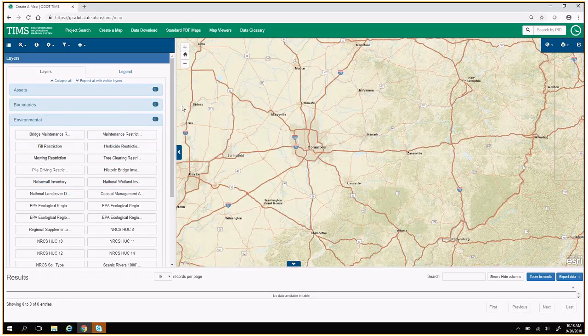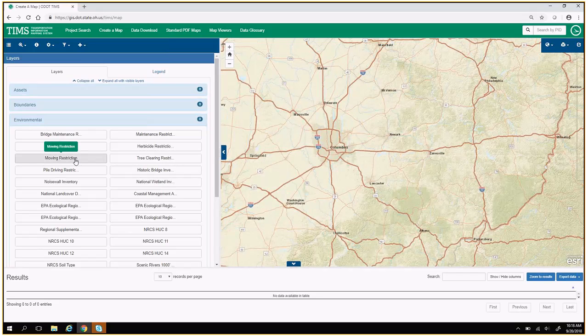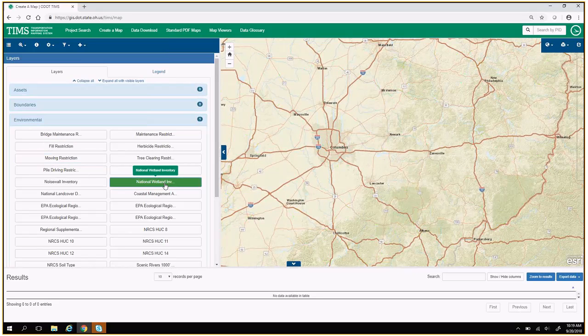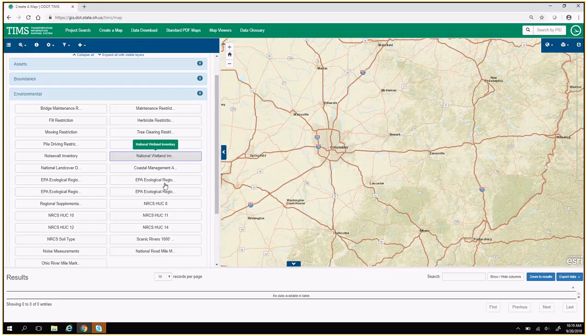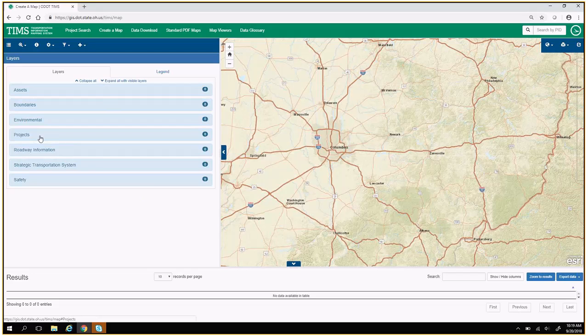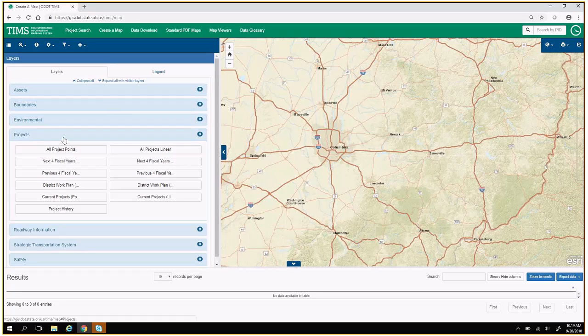Under environmental, you'll find layers for things like mowing restrictions along our highways, wetland inventories, and under projects, all of the project records that we were able to see in the project search page live in our database with a spatial location. And some projects have multiple spatial locations.